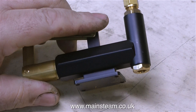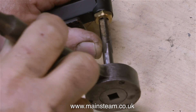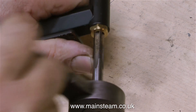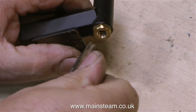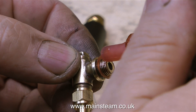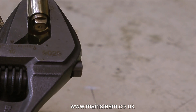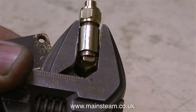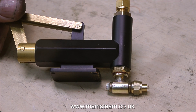Right, that's playtime over and this is the pump. What I'm going to do is just thread the inlet and put an angled union in there. I'm using a tap to make a thread 5 sixteenths by 32 threads per inch. The commercial fitting I'm going to use is simply a clack valve — I may take the stainless steel ball out of it but for the moment I'll leave it as is. After shaking the pump vigorously and tapping it on the bench to make sure there's no swarf in the hole, I'm now fitting the clack. You may have noticed the jaws of the adjustable spanner were slightly apart, which is definitely not good policy.